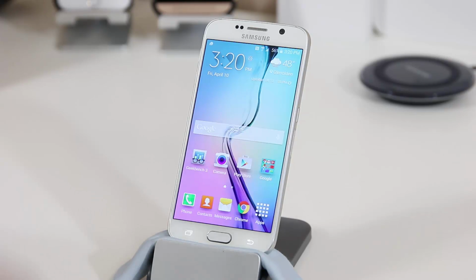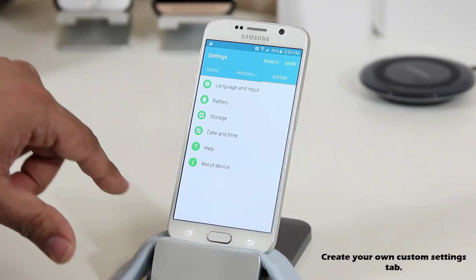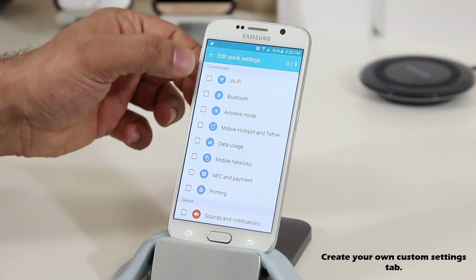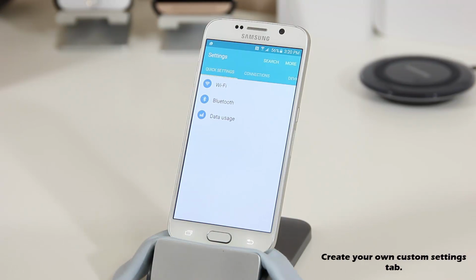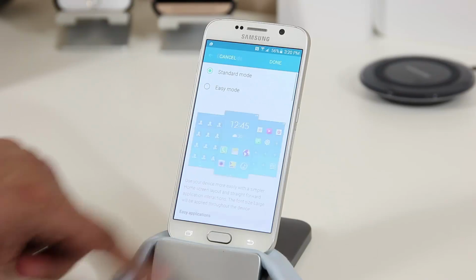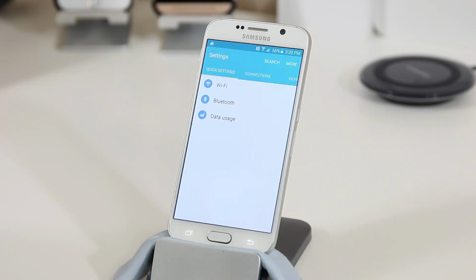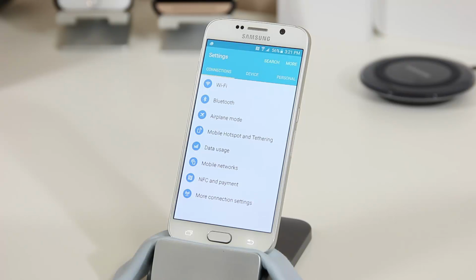Now, another thing I want to show you guys is, if you go into settings, as you can see, you've got a bunch of different tabs. You've got connections, device, personal, system. You can add one more tab that is fully customized. All you do is tap more and click edit quick settings, and from here you can choose the settings that you use a lot. Wi-Fi, Bluetooth, data usage, and then just go right back. That's going to add a primary tab right at the beginning saying quick settings. So instead of going through the tabs and trying to look for that one setting, you can simply go to settings and immediately access your most used settings via the quick settings screen. You can also disable this if you don't want it. Go back into more, click edit quick settings, and just uncheck all the options. If you uncheck all the options, the quick settings tab disappears.